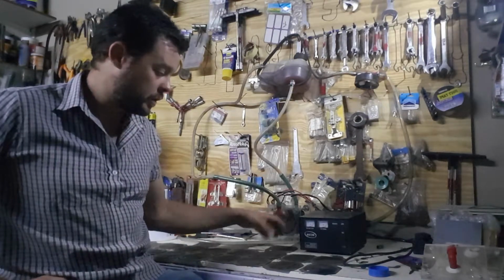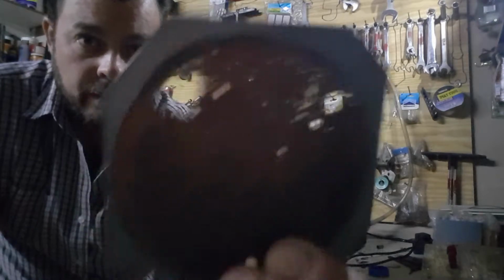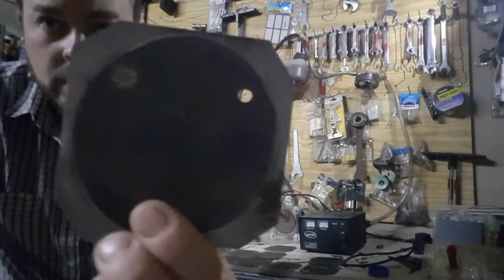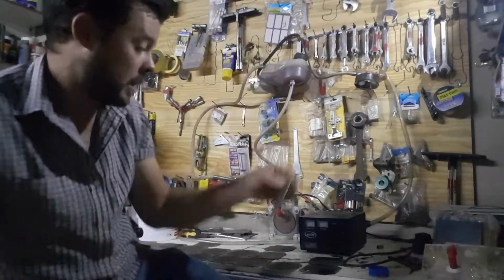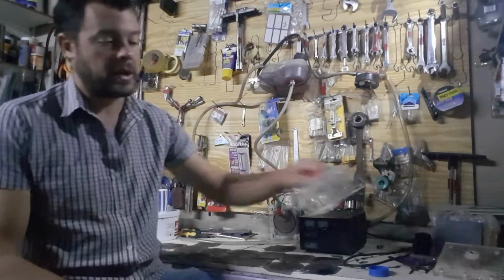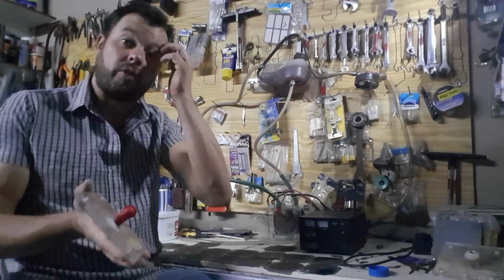The only issue that you do have when you use 304 instead of 316 is you can see the corrosion there. That's on one of the active plates. All the other plates do burn a little bit. You can see they get like a bit of a burn on them. Obviously I was overworking the cell. It lasted about a year, so I got a year's worth of benefits out of it. And then what happened is the elbow on the plastic plate that I was using actually broke off.